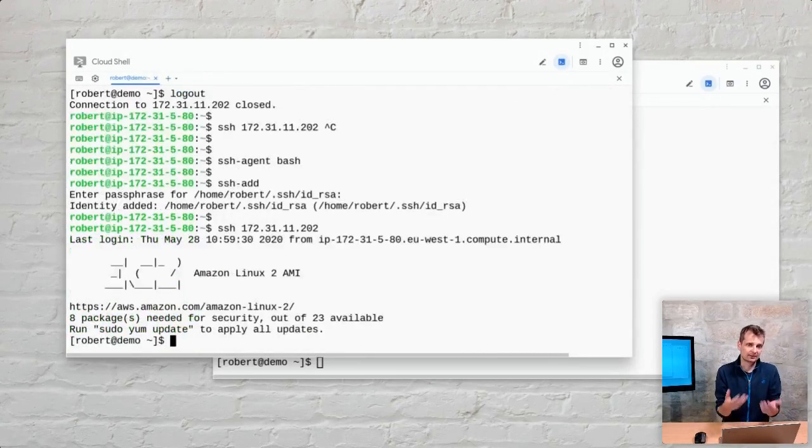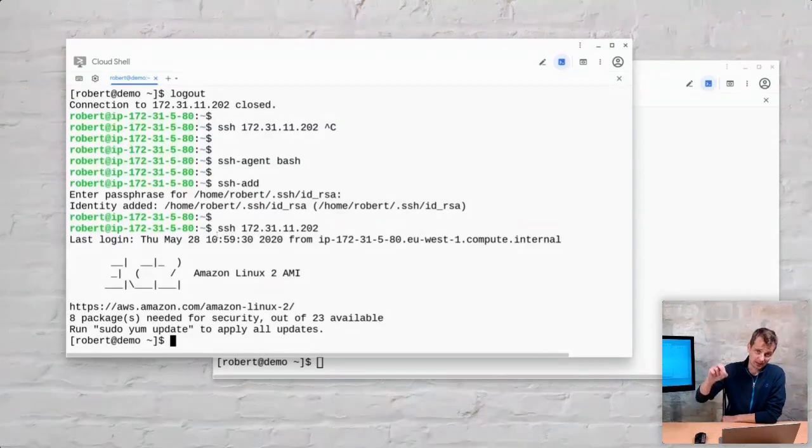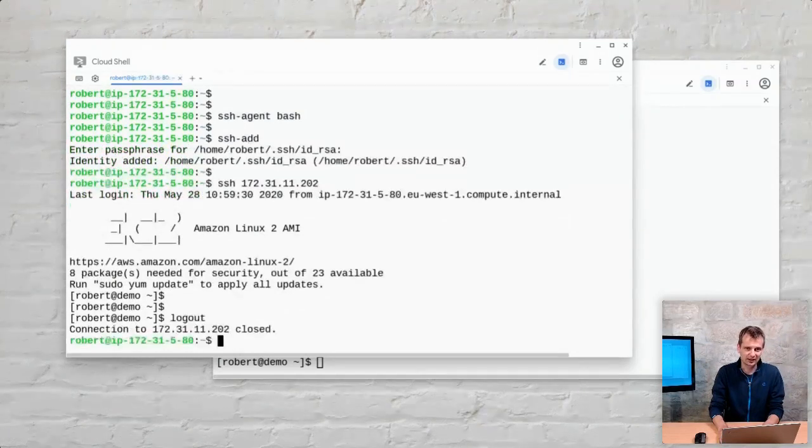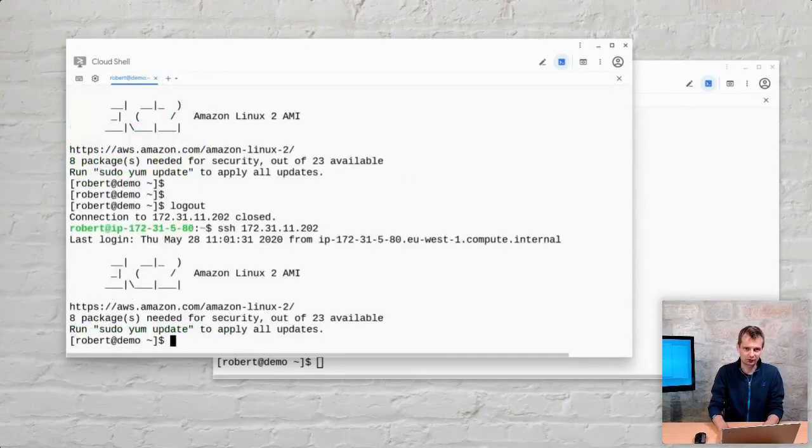And now I can connect to the remote system without entering a passphrase, but my private key on the disk is still encrypted with a passphrase.